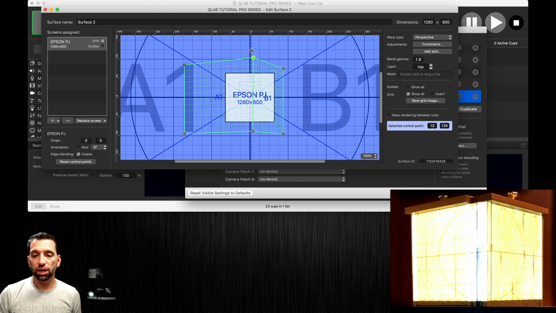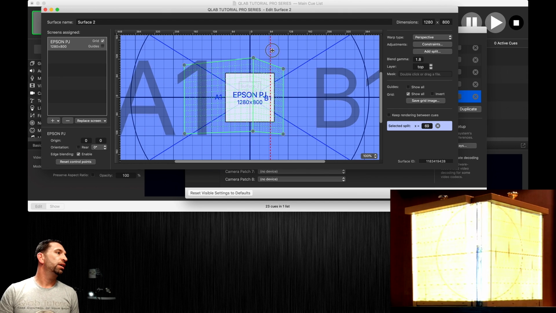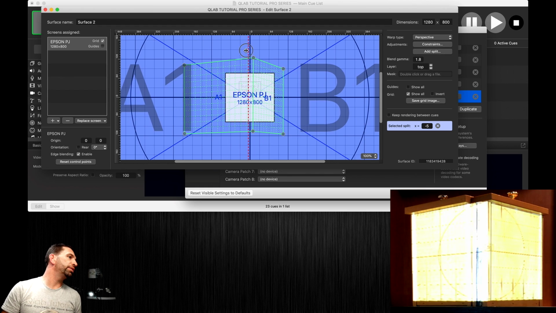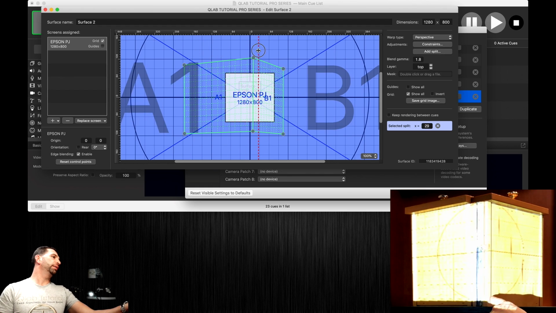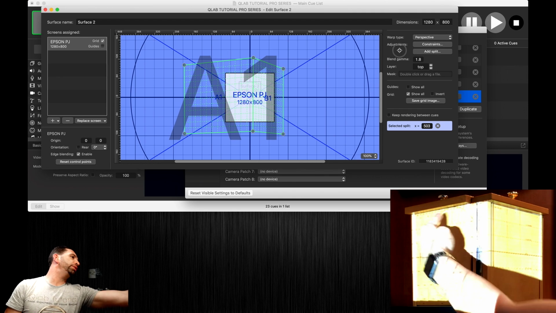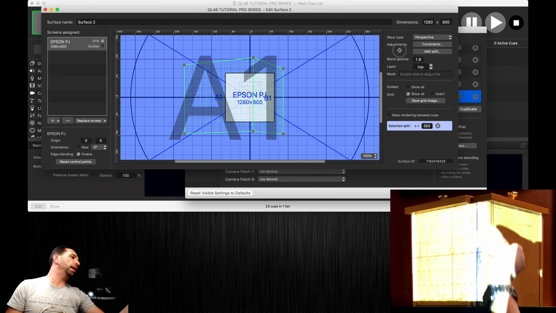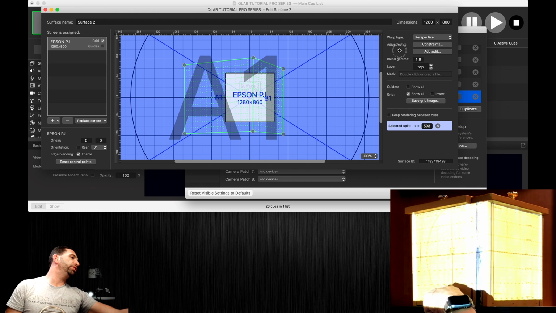Now, what we want to do is make sure that this line, our split, actually separates. I don't know if you can tell on the camera or not, but I don't want my center of my screen to be over here. I want my center of my screen to be right there. So that's the center.